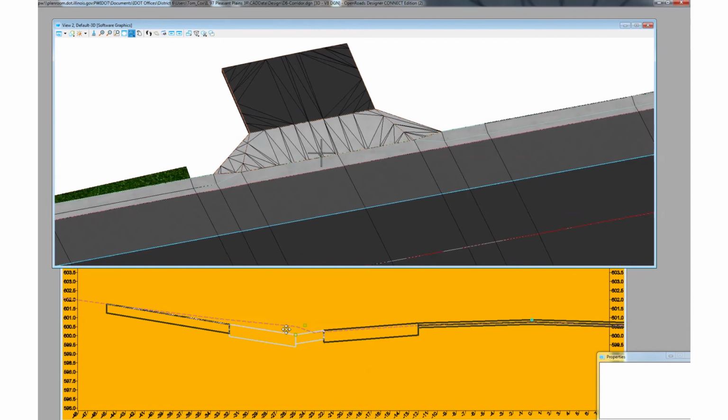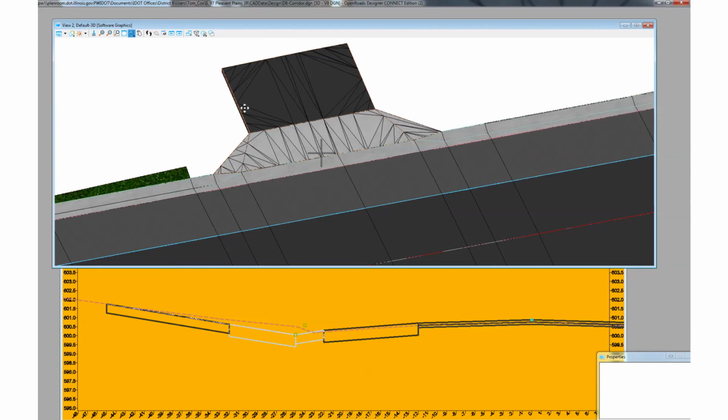Down below in the cross-sectional view, you can see I cut a cross-section just down the middle of this model. You can see it looks pretty decent. I really haven't taken a look at annotation groups yet. I need to do that a little bit more. I know we're having some problems with the temporary dimensioning in situations, especially when you've got multiple corridor files referenced. So trying to work through that, but I think it's all going to work out.